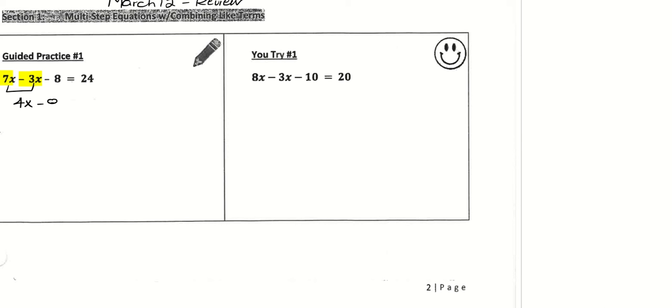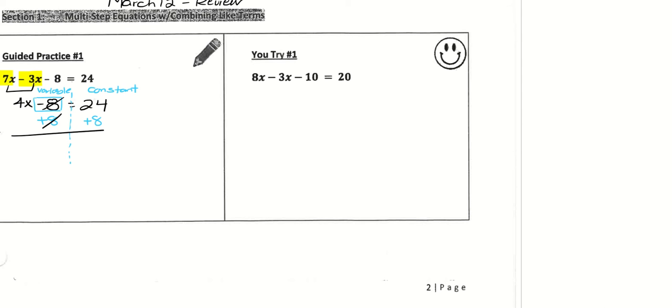I will rewrite everything that I did not touch. One step at a time. Now we already sorted out the left side, and we need to isolate the variable. Before we do that, I need to move negative 8 to the other side of the equal sign. There are different ways to do it; everybody does it differently. Remember that variables are on the left side and constants are on the right side. So I'm going to add 8 to both sides.